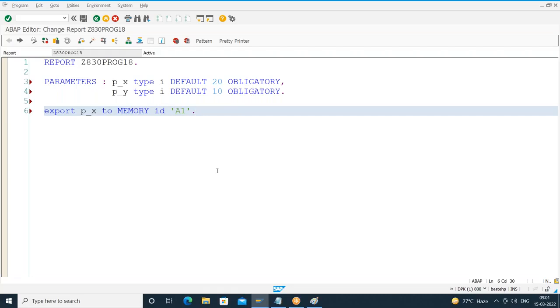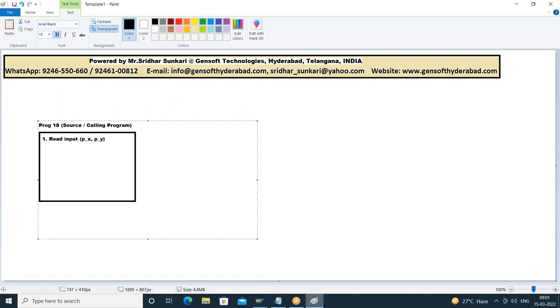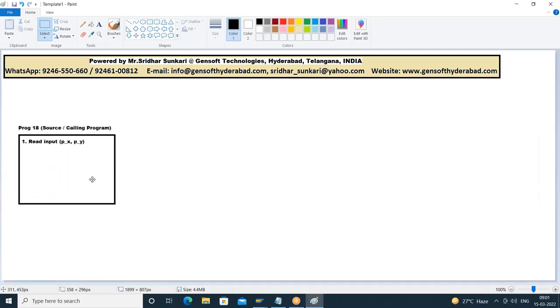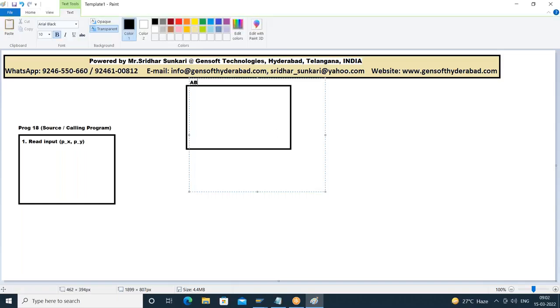I'm using a statement called export, which is used for exporting the p_x value to the memory ID A1. So what this export will do is, during the execution of every program, you'll have some memory called ABAP memory. So I assume this is an ABAP memory. We cannot see it, it is only our visualization.